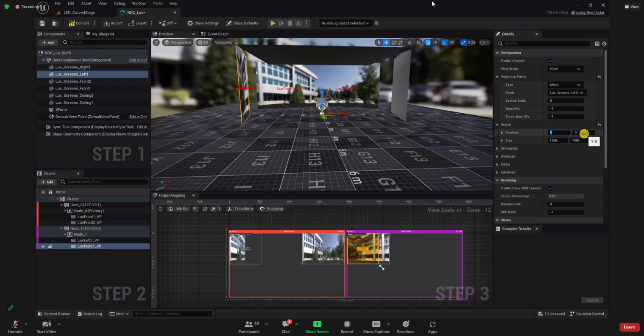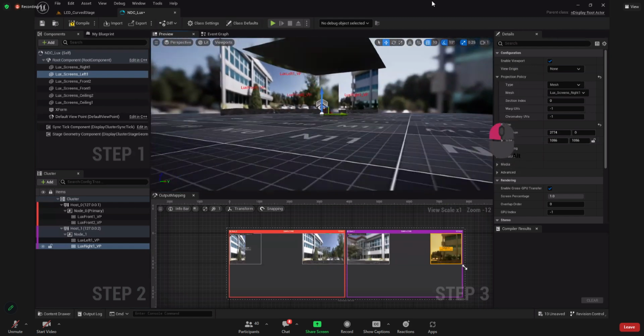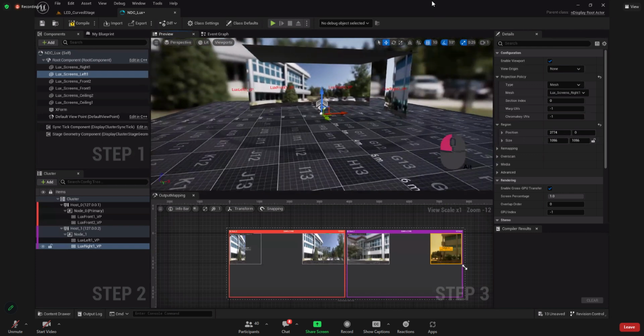And we'll move it over to 1056 to start with so that we can grab it and drag it over. It's using a mesh, but we'll assign it the right one. And now it's mapping right.